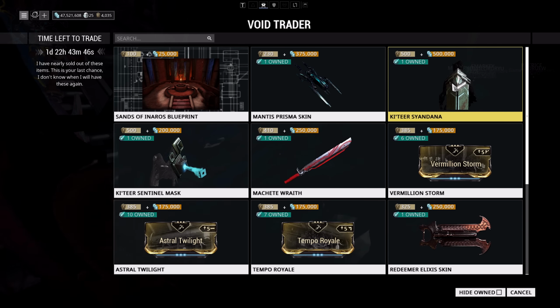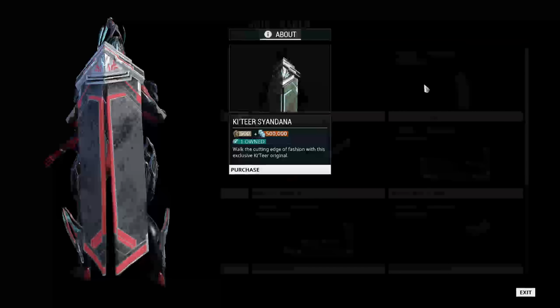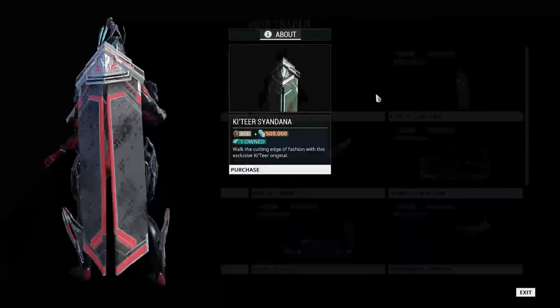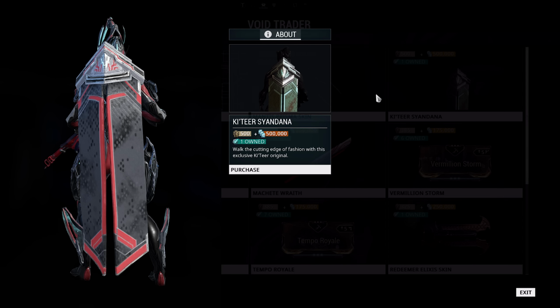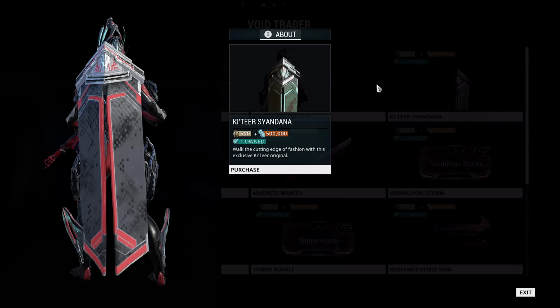We've got the Katir Sindana, which is not my favourite looking Sindana. I find it really far too bulky. However, if you want to cosplay as Baro Katir, 500 ducats, 500,000 credits. It's very expensive for what I think is not a particularly good looking Sindana. However, if you like it, if you want a free cosmetic, well, when I say free, as in non-platinum, cosmetic to put your arcanes on, then you've got an option here.